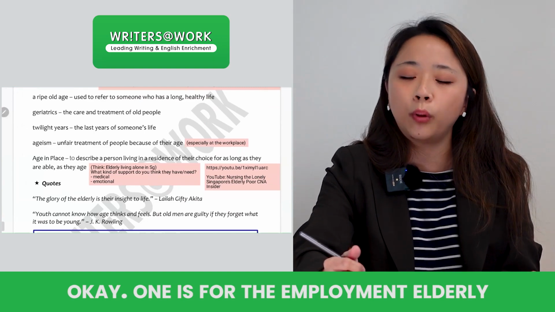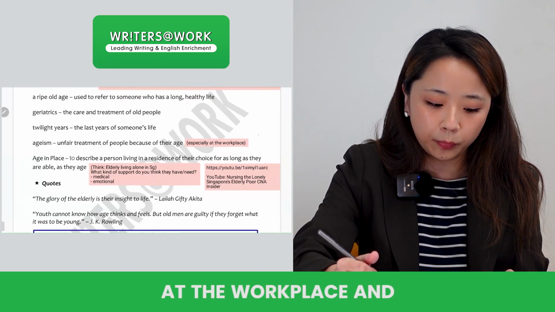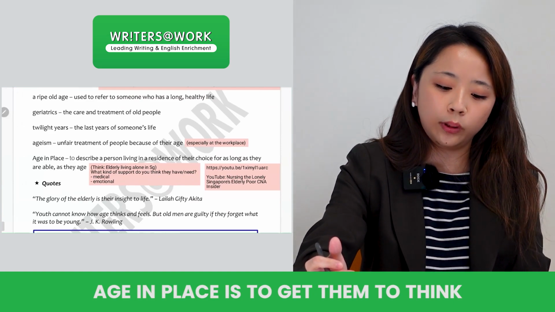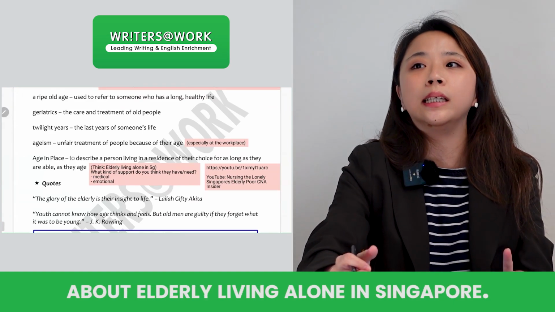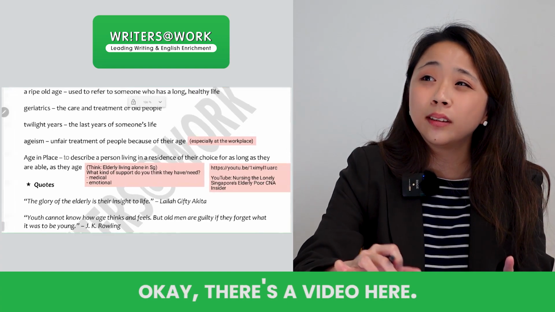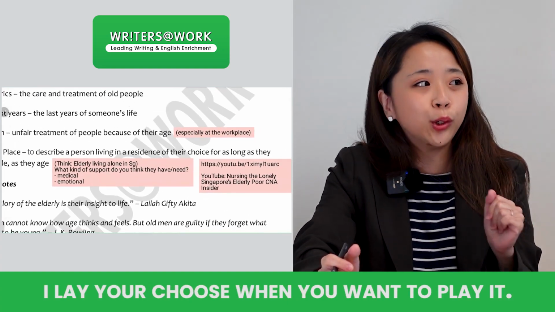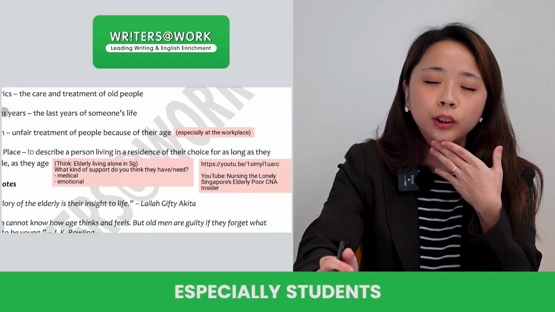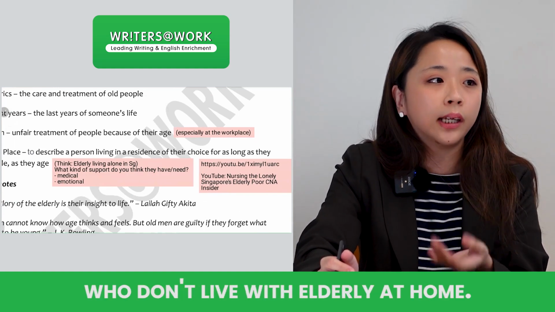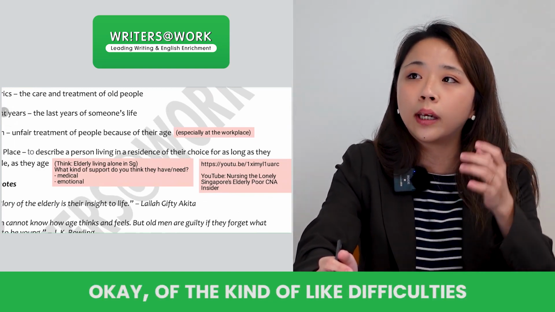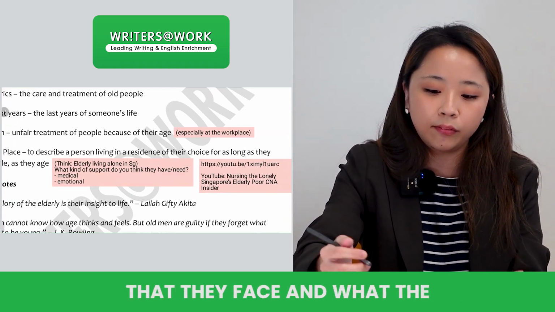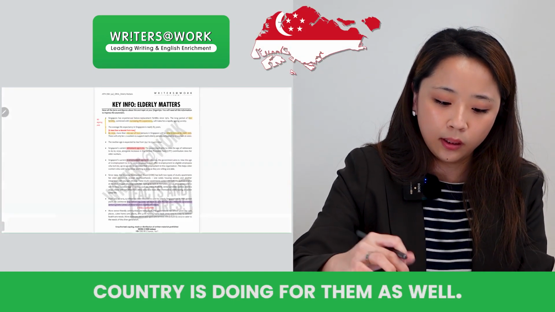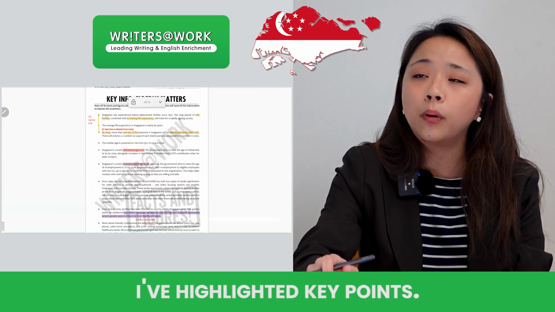Okay, one is for the employment, elderly at the workplace, and the age in place is to get them to think about elderly living alone in Singapore. Okay, there's a video here. I let you choose when you want to play it, okay? But it gets them to understand, especially students who don't live with elderly at home. They may not know, okay, of the kind of difficulties that they face and what the country is doing for them as well.